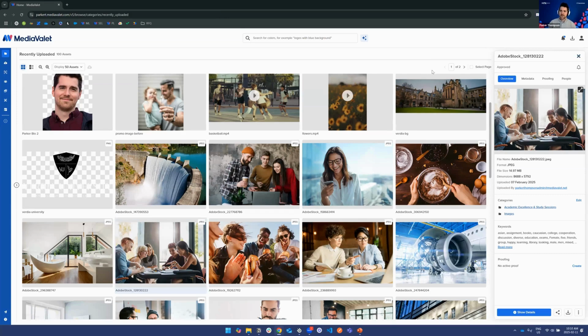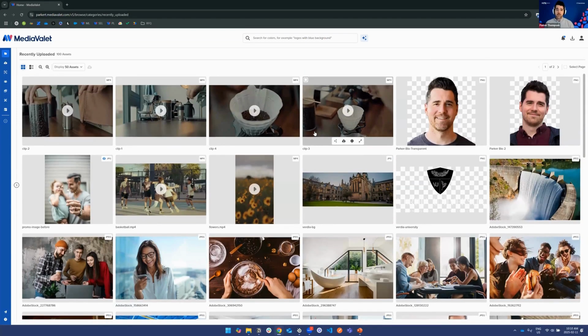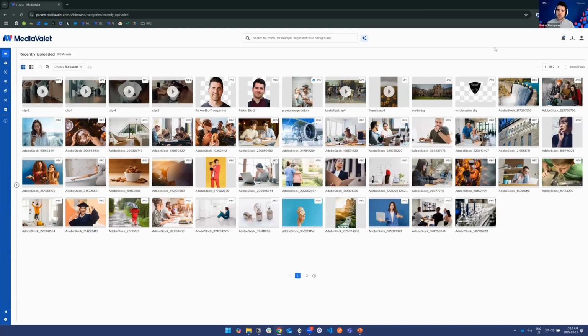Okay, for navigating your assets, I just want to show you here as well what you can do as a bulk action. So I'm just going to make my previews a little bit smaller here. So you are probably familiar with being able to select more than one asset and then perform a bulk action. But what you can actually do in HDX, 2 key things that we've improved upon here that I love. So if I want to select multiple at a time, I could select one here and then go down, hold down the shift key and select multiples. And this is going to select everything in between these 2 assets.